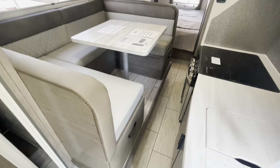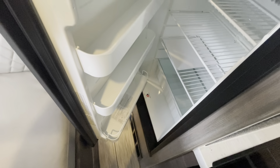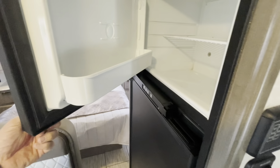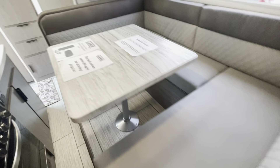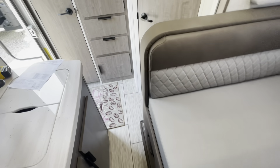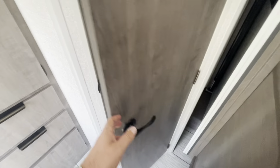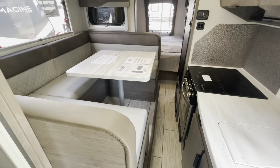As promised, with the slide in: you can move front to back. You have about halfway access to the refrigerator, full access to the freezer, and you can still get into the bed. With the slide in you still have full access to the bathroom. So with the slide in you lose some floor space and a little bit of access to the fridge, but it's still pretty accessible.